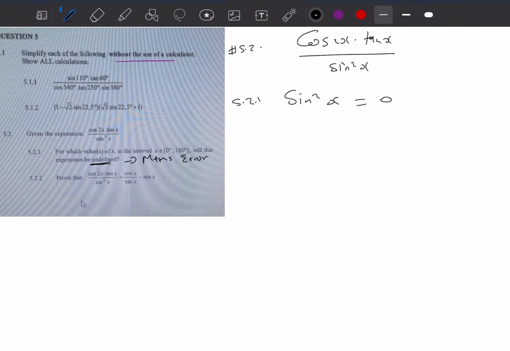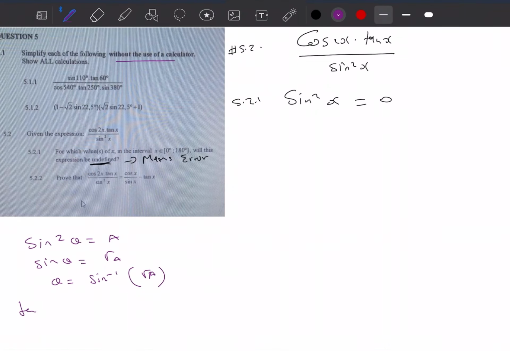Now you have it simplest. It's not as simple, but you have an equation that you can use. Now you have sine squared x is equal to 0. Then we can now solve for x. Now, how do you solve for x in a situation like this? If you have sine squared theta is equal to a, then you can just say sine theta is equal to the square root of a. Just to remove this part, the 2 there, and then theta is equal to sine inverse of the square root of a.